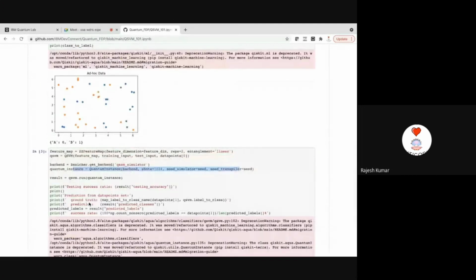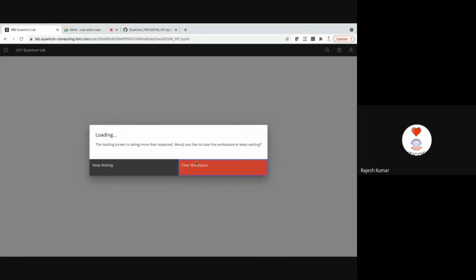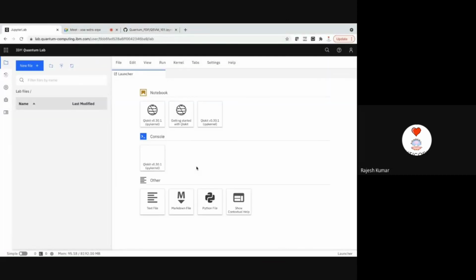So those who are familiar with machine learning will easily appreciate that there is nothing much. Take the data, do your regular flow with machine learning. And when you're ready with your features, you come and use the feature map to encode and use the algorithms to do your computation. Okay, run it on the quantum computer, right? And then you go ahead with your prediction. Okay, so that is the flow. There is nothing much change in our approach.